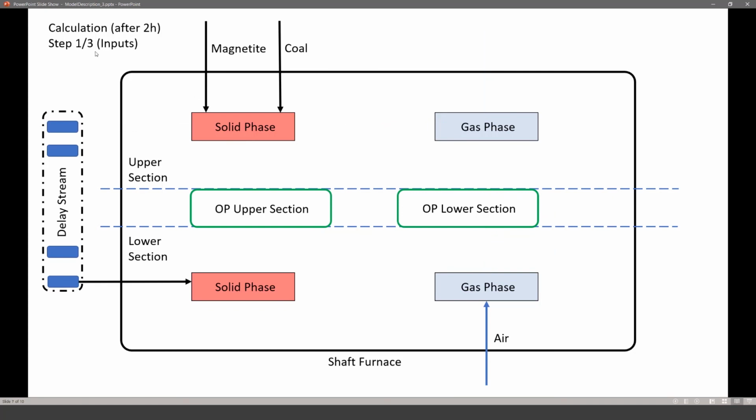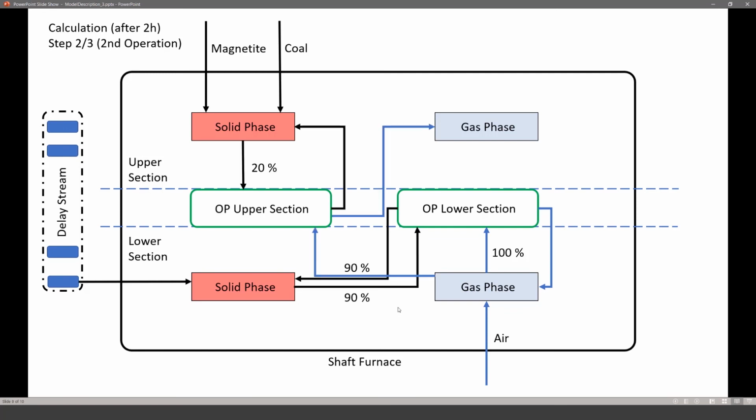Then after 2 hours, the first step looks like this. Otherwise it is the same, except that the delay stream now inserts some mass into the solid phase. Then in the first operation, besides the gas phase that participated in it before, we also have the solid phase participating in the lower section operation. So something actually happens now in here, and the solid phase returns to the solid phase in the lower section, and the gas phase to the gas phase.